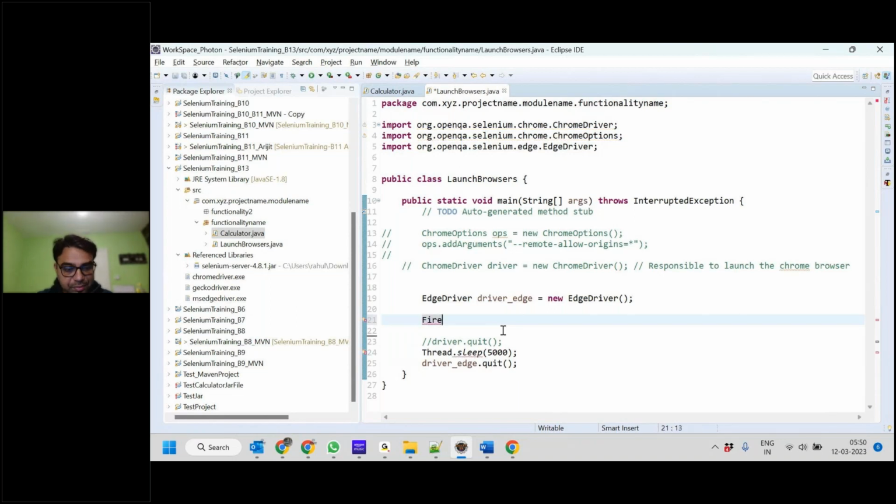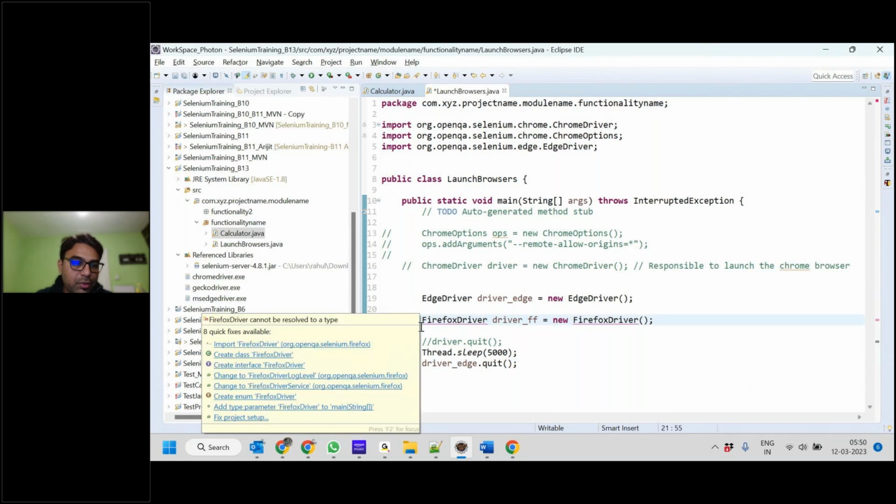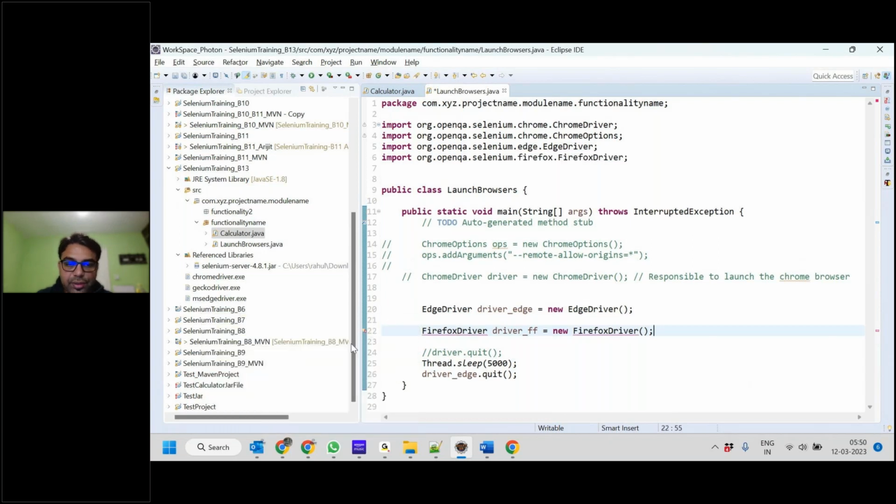Firefox driver, and then I can say Firefox equals something new. Firefox, just need to mouse over and then import the Firefox.